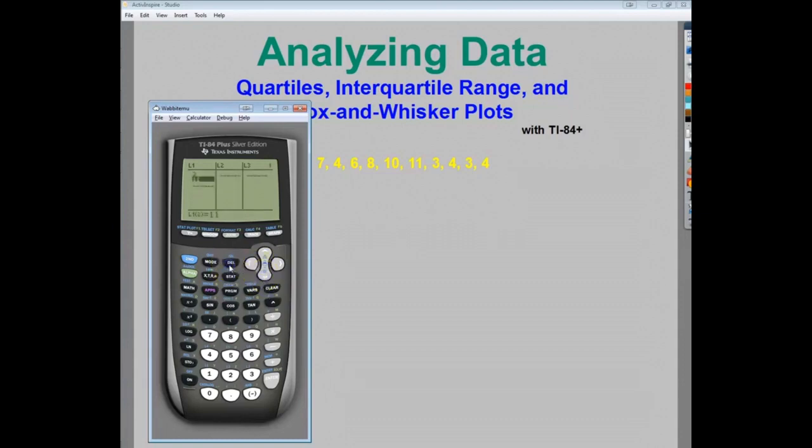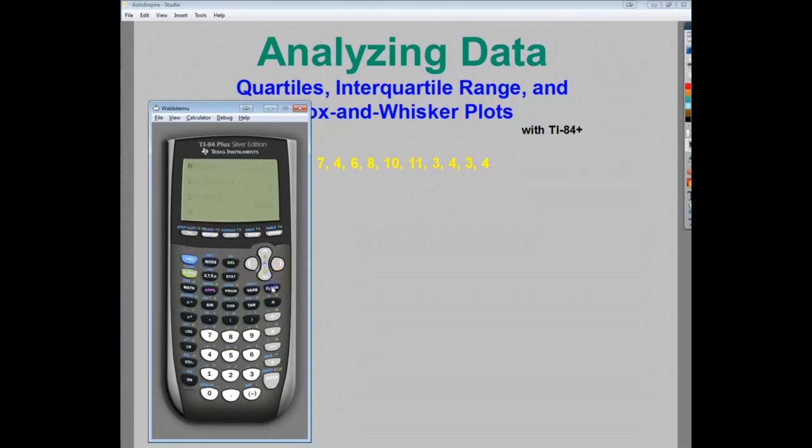Okay, generally you want to do it individually, because if you go up to the top and delete it, it'll delete L1, which makes it all kind of get wonky after a while. So it's just in your best interest to delete them individually if possible. Anyway, once you do that, type in your data. And I'll go back up and check. There should be 10, and there is, so I'm ready to work with it now.